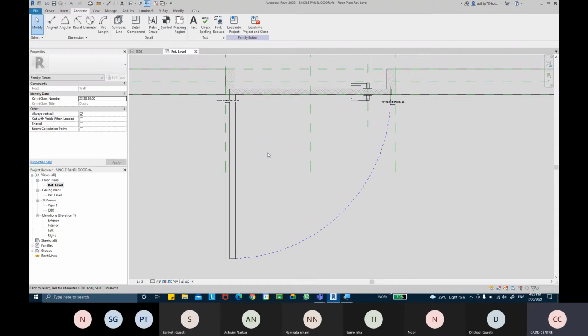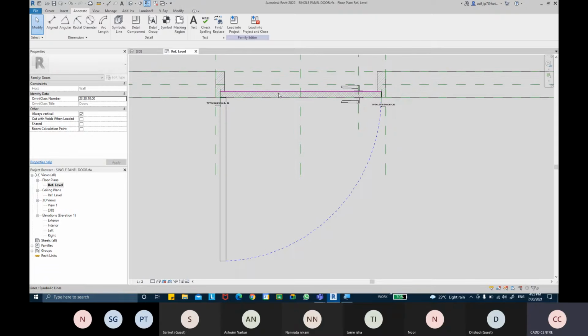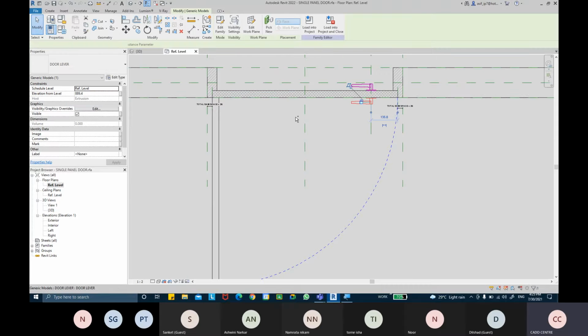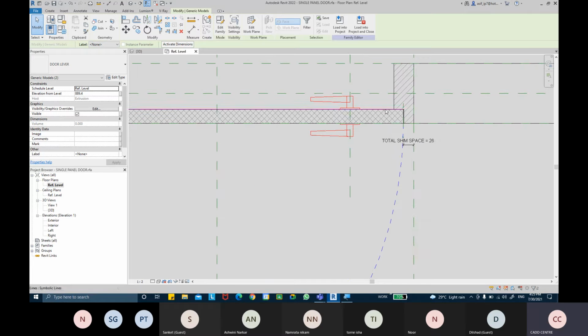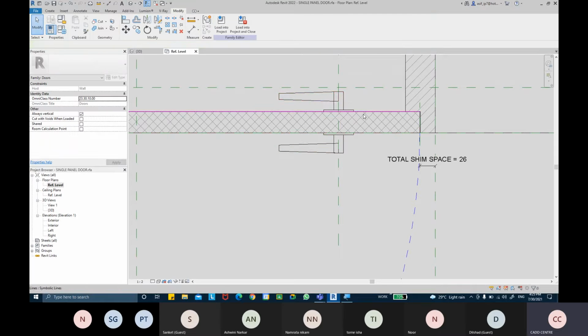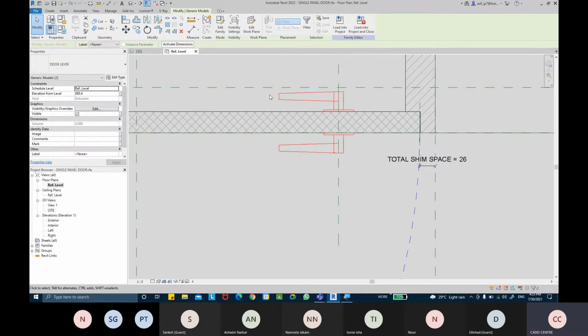Okay, now if I'm looking from a plan view, I will see double, meaning I will see the solid door and also this 2D swing action, plus this hardware. But when we are looking from a plan view, we don't see this hardware and this solid door basically. So I have to keep these elements hidden whenever we are in the plan view. So I am going to select the hardware first. The hardwares have been selected. Even I can select the solid part of the door as well.